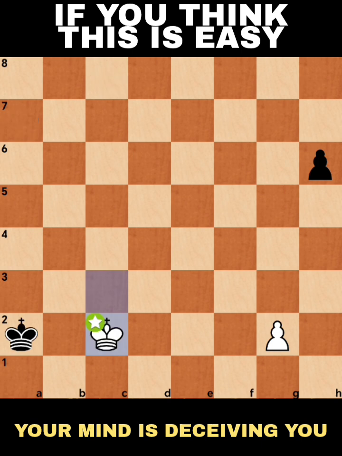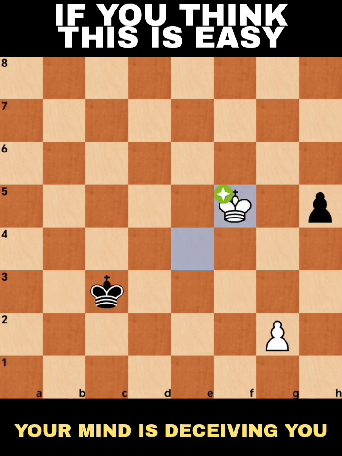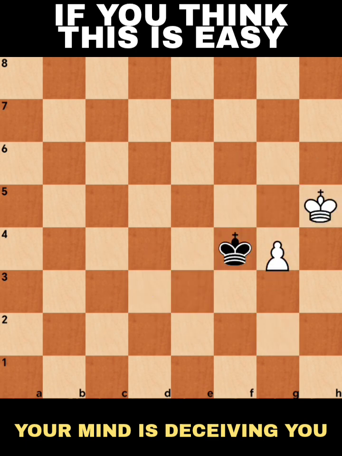So let's go back. How about h5? This is a clear win, because the h5 move is not hitting the g pawn. So king b3. This is easy. King to c3, letter L. So king f4. Let's follow here, or let's move king to d3. And after moving here, capture. The black king has lost one timing, one tempo.